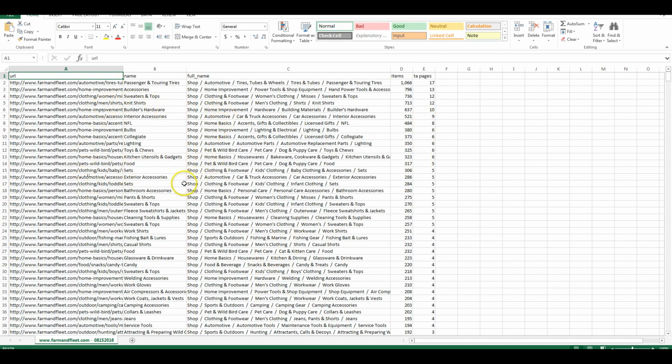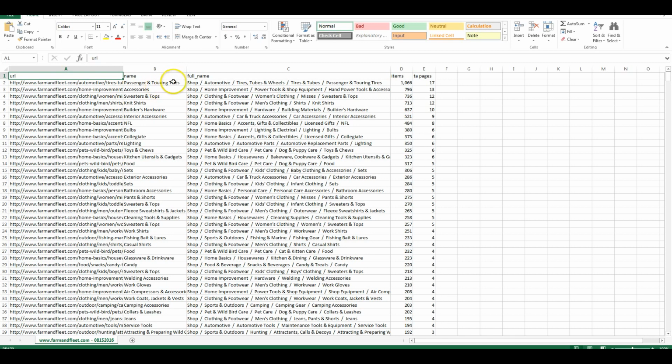This first list is our Farm and Fleet list, of course. This is going to have a lot more information than you may need for Tactical Arbitrage, but you get 2 different lists. You get one for your bulk uploads, and one that has the most amount of information. The first column has the full URL, which is what you'll put in the category, and the short name of it.